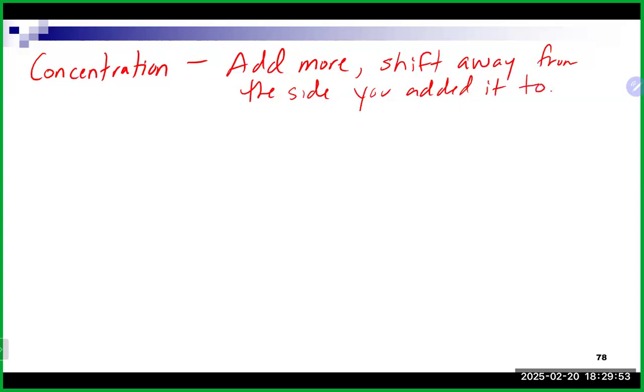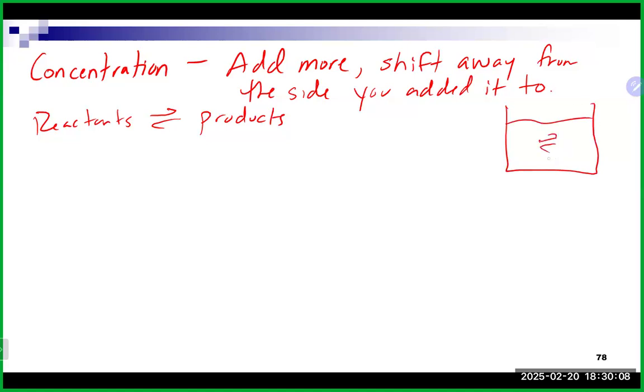So when we talk about sides, what are we really talking about? We're talking about the equation. We're talking about the reactants and the products. Obviously, if you have all this at equilibrium in a beaker, there really is no arrow, right? There's no left side, right side in the beaker or anything like that. You got everybody swimming around the pool together. But when we talk about shifting to the right, shifting to the left, that's in relationship to the equation for the reaction that you're looking at. So that is what we're talking about in this case. So when you add something and it goes away, AA is a good way to remember that, add away.